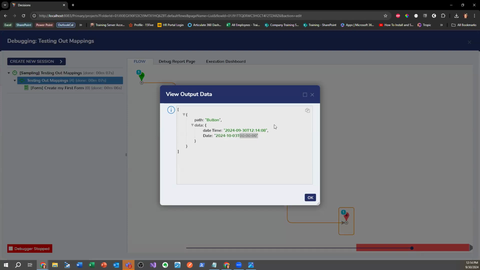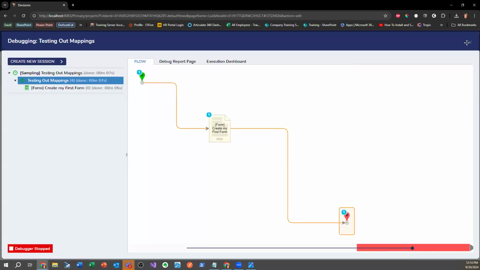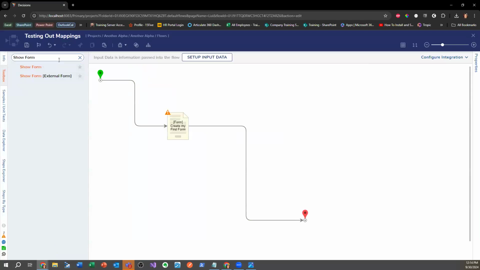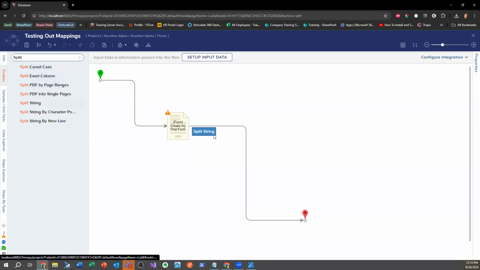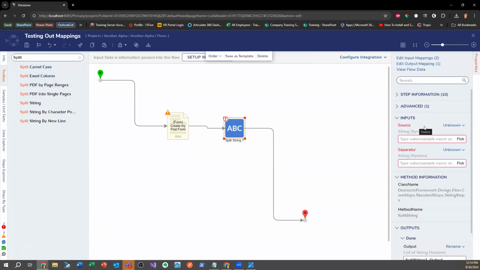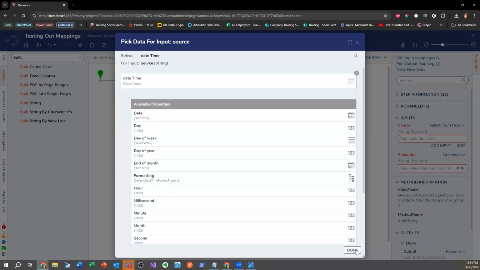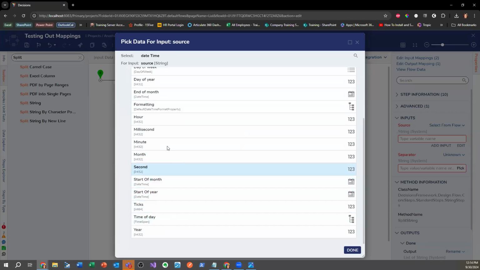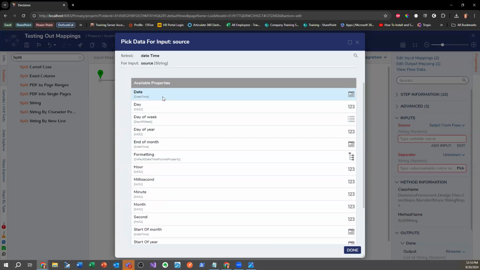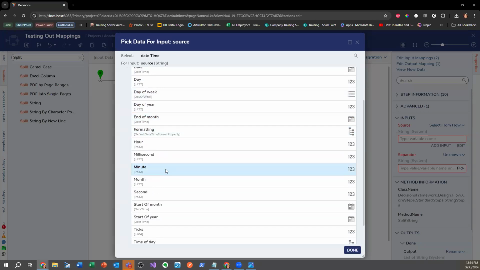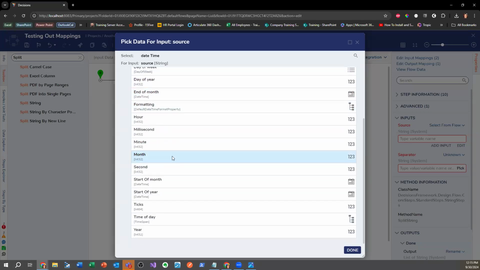It's just everything's 000. So let's say you want a report that displays the time, and you want to do separate things, like storing the minutes in the process. What you can do is pass in the date time, filter through, and grab the time. You can grab the minute, and it gives you the minute. Grab the month, it gives you the month. So you actually don't need to split that string.